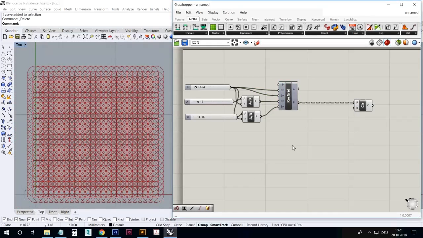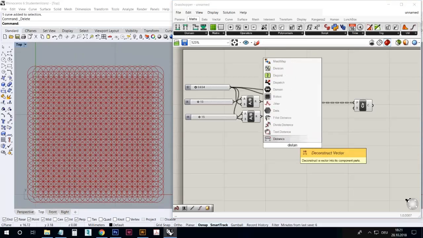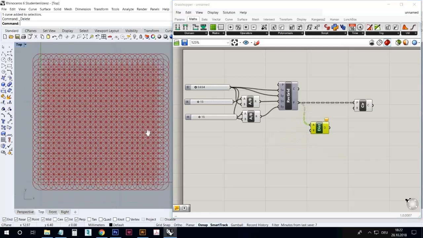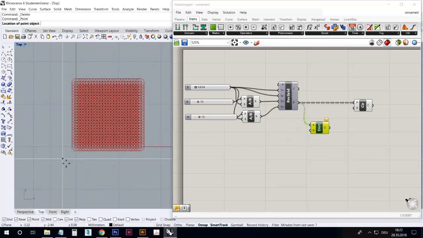So we need to take in a distance measurer. If you double click and Google distance, then it comes up. So we're going to measure the distance from the point corners to points in Rhino space. So let's do a couple of points here.